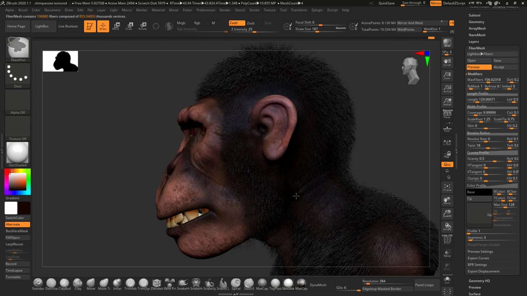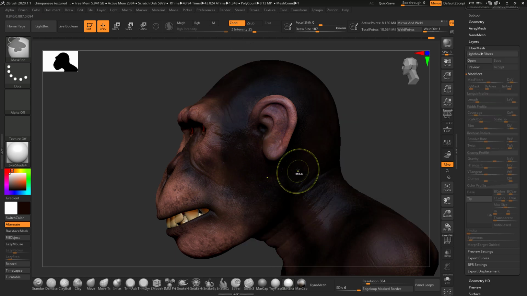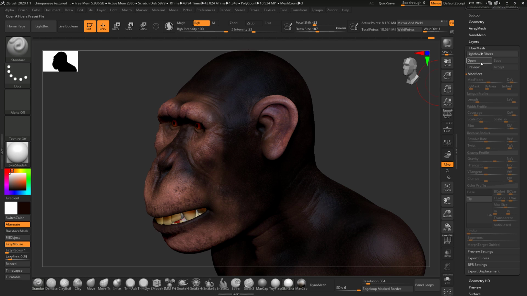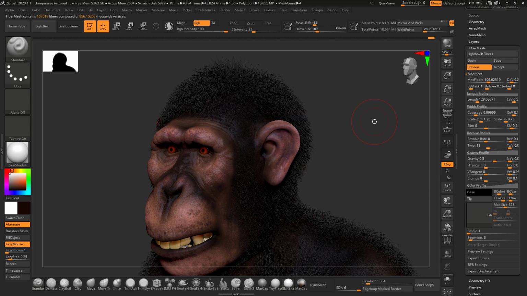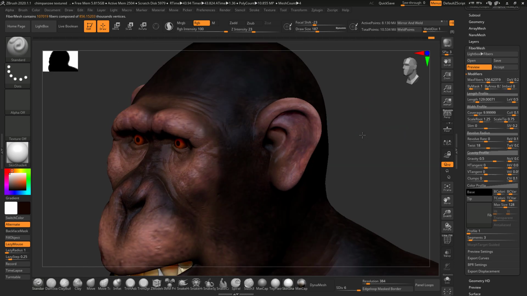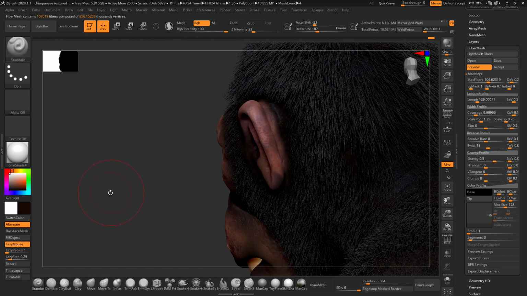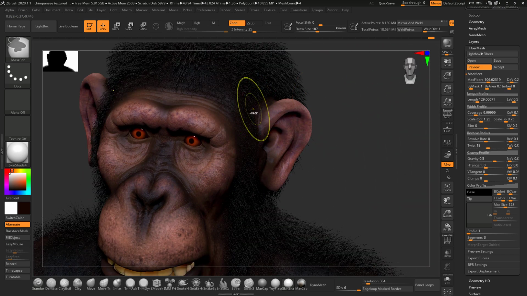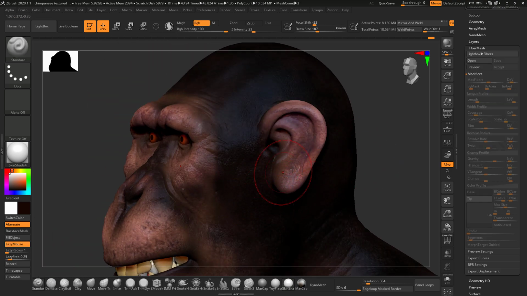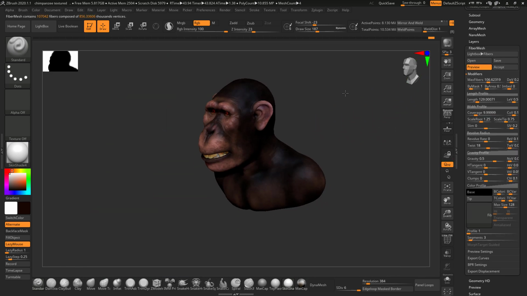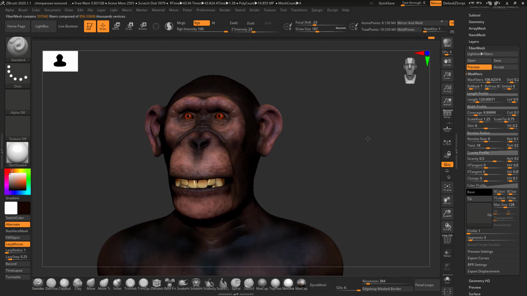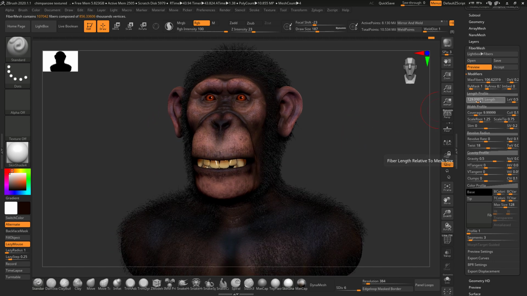I think we just missed this part. Let's check. Let's increase the hair's length a bit.